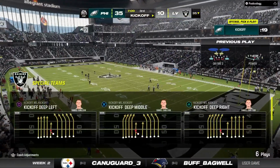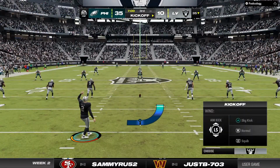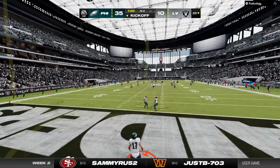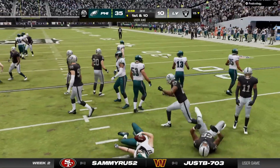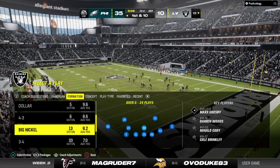And we welcome you back live now inside the booth alongside Charles Davis. I'm Brandon Gaudin, set and ready to rock for the 3rd quarter. So the Eagles with the lead, and they're going to get this football first as the 3rd quarter gets underway. And this will be returned from deep in the end zone. The Eagles take over 1st and 10 at their own 15-yard line.